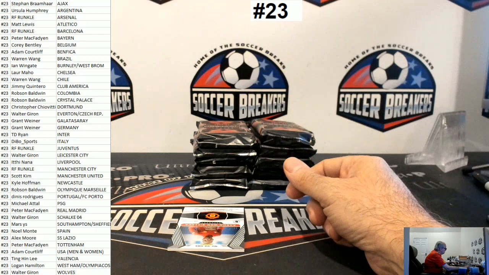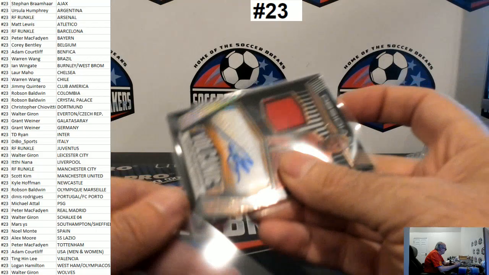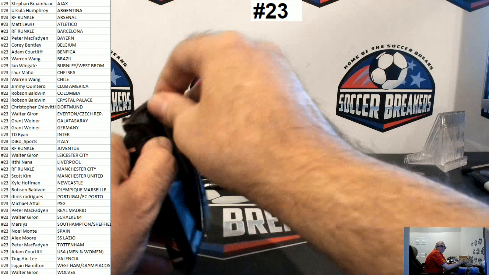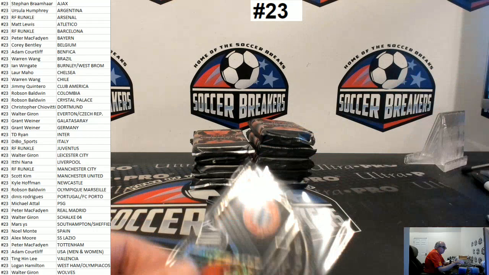Yeah, I shipped to you today, but I didn't ship the box. I only shipped the cards. Aaron Wan-Bissaka, because I would have remembered if I shipped you a box. I can do it tonight. If you want, I can do it after this break. I've got to do one other personal thing after this break too. Wan-Bissaka. Alaba. All right, thank you, Tim. Sorry about that.